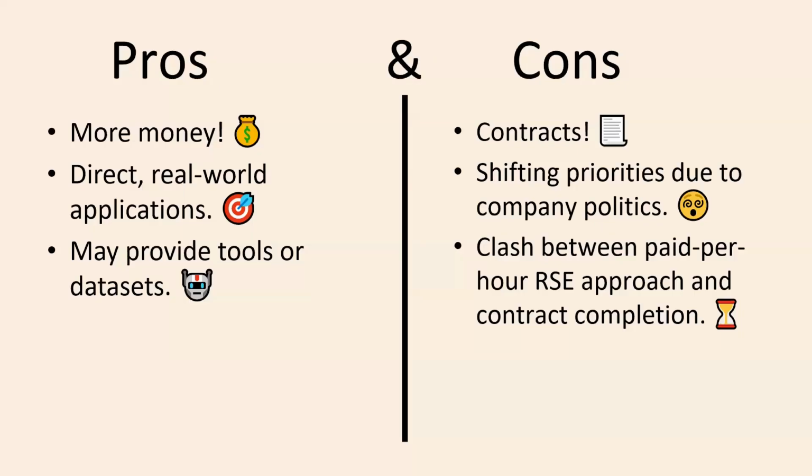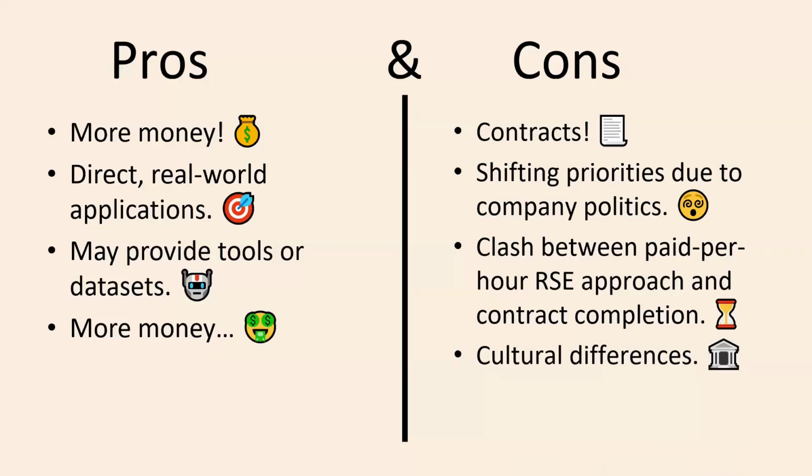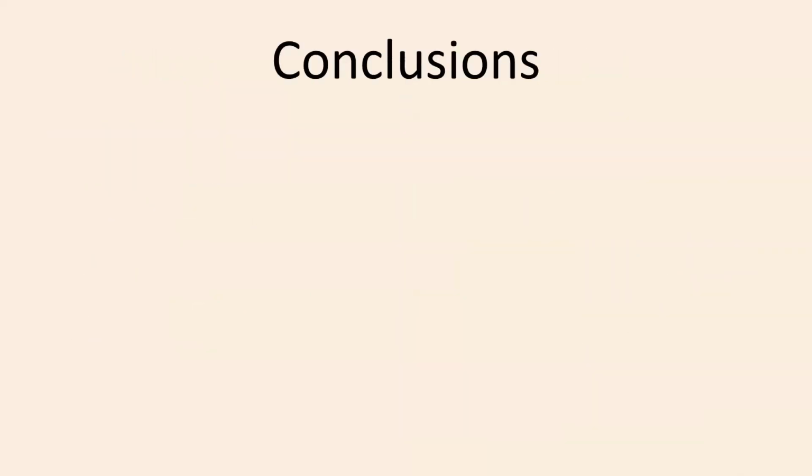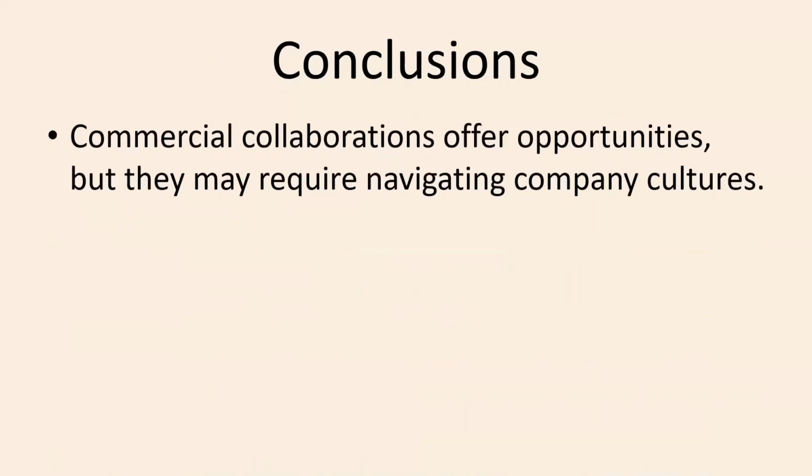So as RSEs, you normally get paid per hour, but if you're doing a contract, you're basically working to the contract rather than hours. And did I mention there's more money? And there's also cultural differences, which feeds into all the other things there. So try and wrap it up with some conclusions.